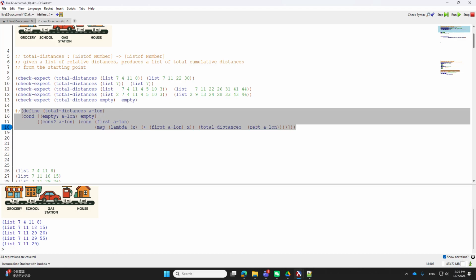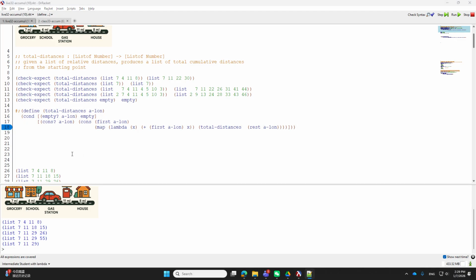So let's say I still define my function, right? And instead of doing what we were doing here, we kind of see that what we're trying to do is add a number to every single number after it, right?